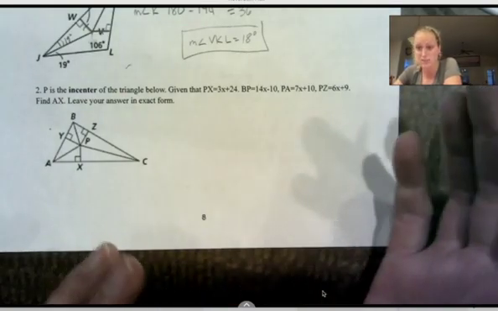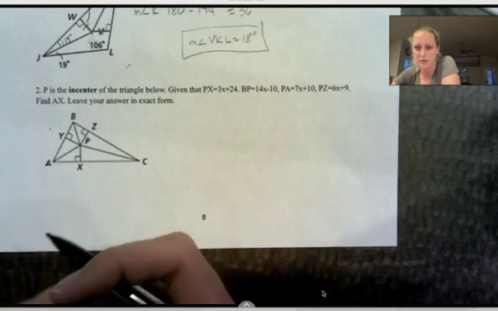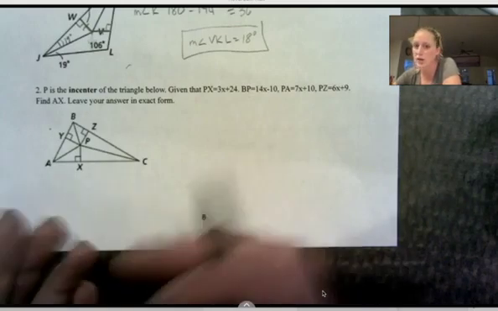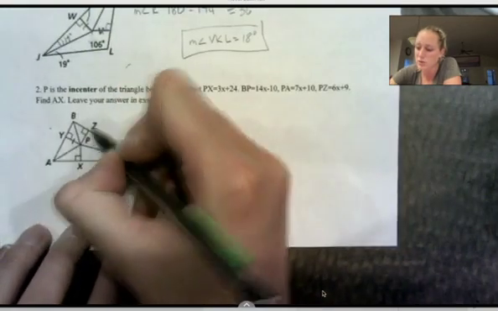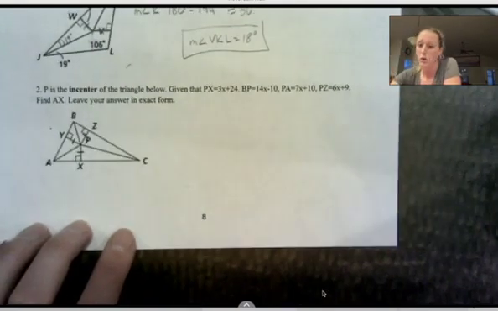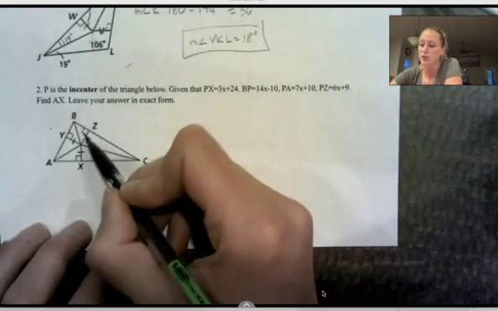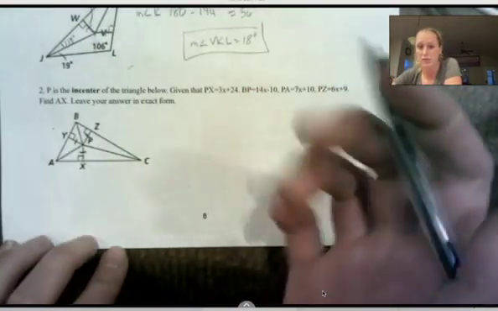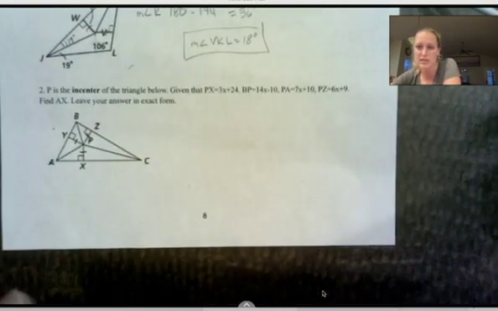expressions involve x, right? So it'd be obviously helpful if I knew what x was. So the only thing I know about this triangle, based on P being the incenter, is that those three distances are equal by the incenter theorem. So one way I could find x is set two of those equal to each other and solve for x. So all that extra stuff I might not need, okay?